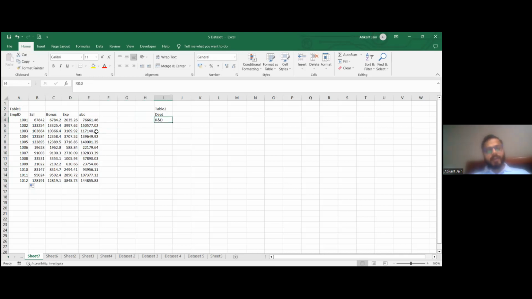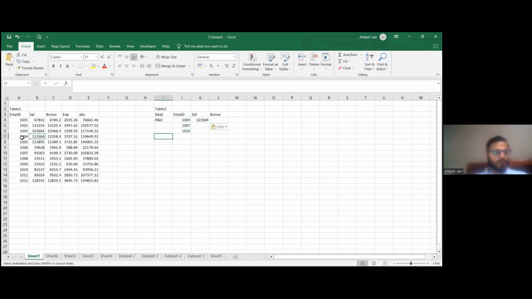Now, we have departments, or we have employee ID once again. Here we have 1004, 1007, 1010, so this is my employee. Now I want to add this salary. For 1004, my salary is 123584.